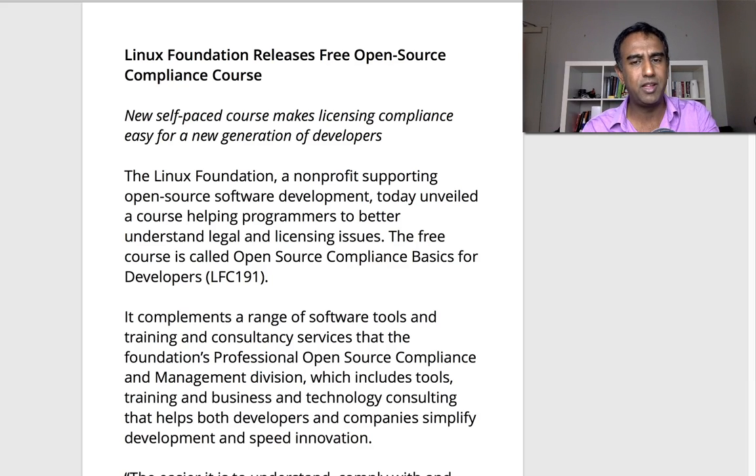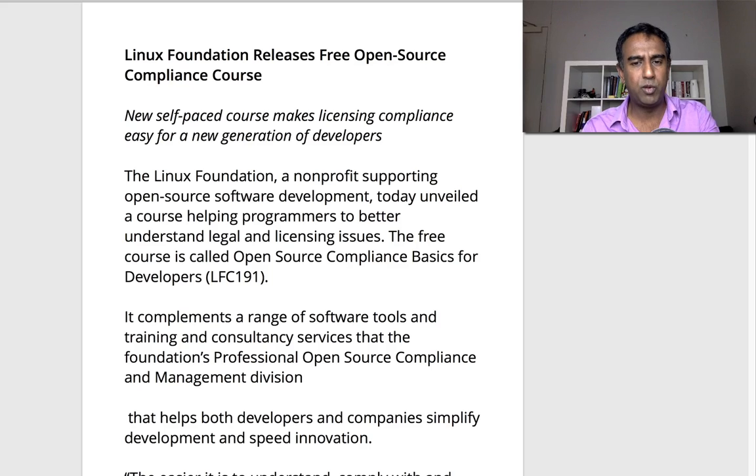Again, I'm not sure that it falls under the category, but I'm just trying to find ways of simplifying it. And we've got all this already now. And then we've got what's left. That helps both developers and companies simplify. So this is what it does for them, this range of tools. It complements a range of software tools and training and consultancy services.